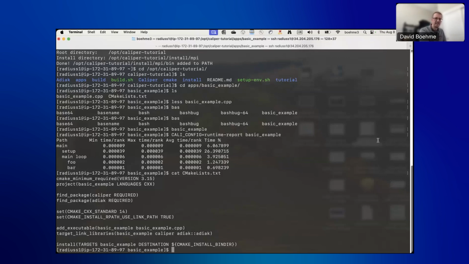So that should be easy enough. If you're not using CMake, you can just link. Caliper is now built into a single library, so you just need the caliper.so, and that should be fine. Same idea.